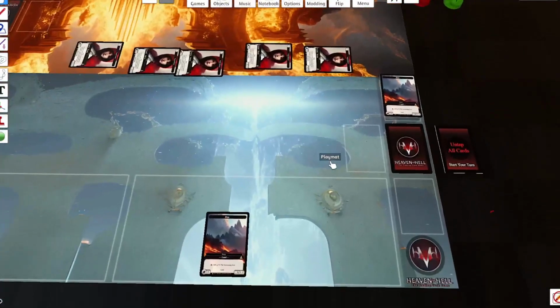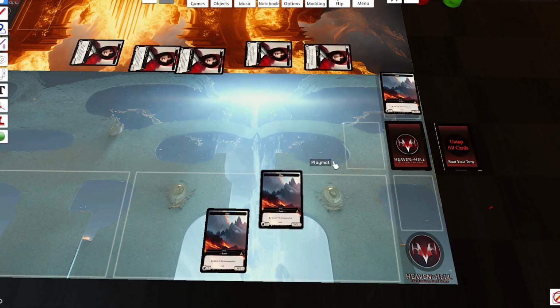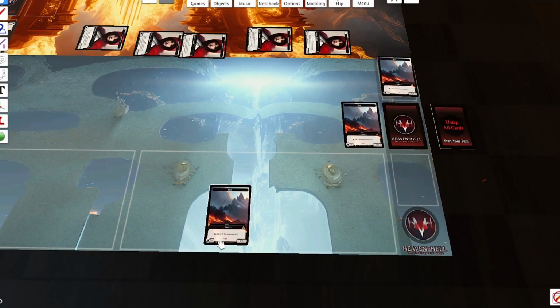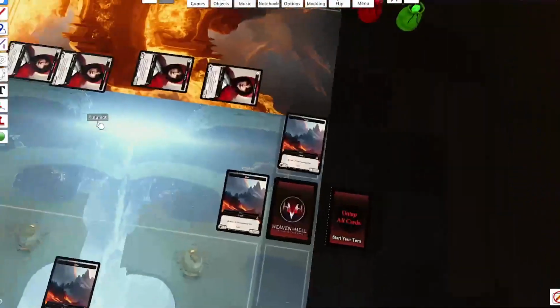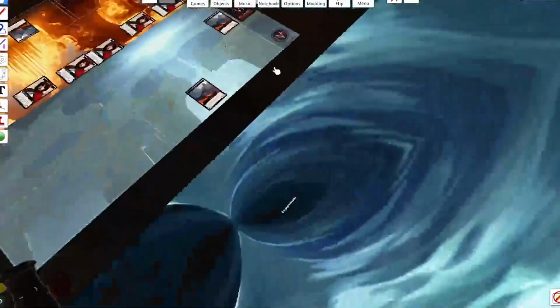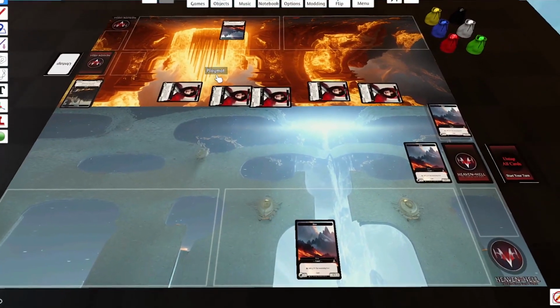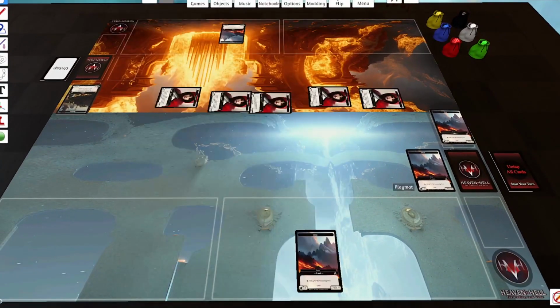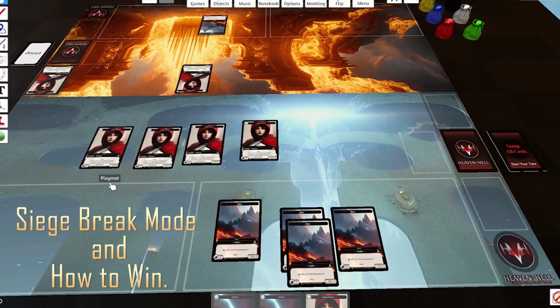And also with the shield arsenal cards, if someone attacks your land, you can actually use the shield arsenal cards to block your lands and your anthems. So you have to pay attention to what strategies and what angles you're going to go into when you're dealing with shield arsenal cards. The win condition of Heaven versus Hell, siege break mode.